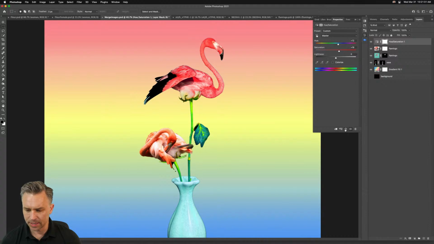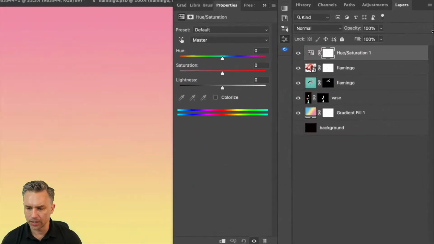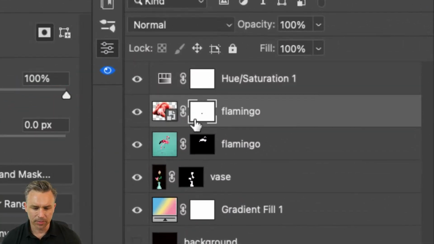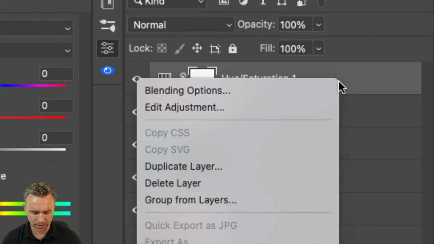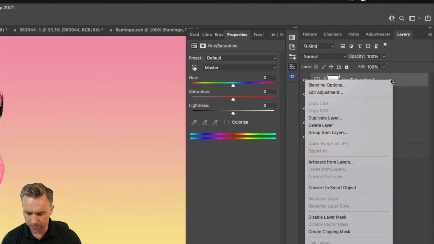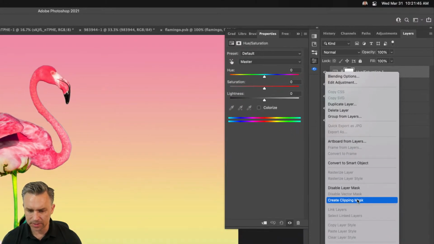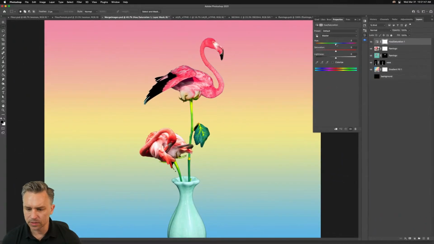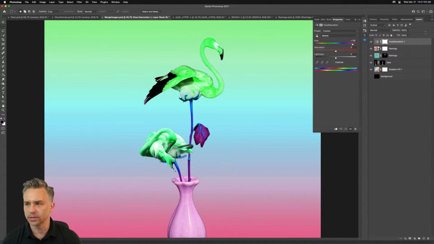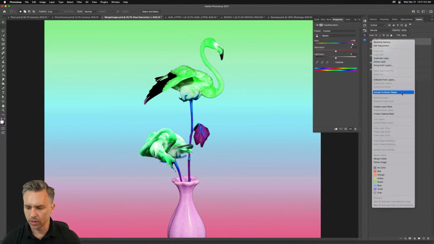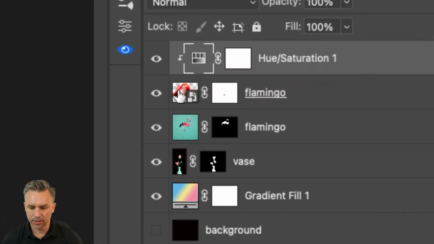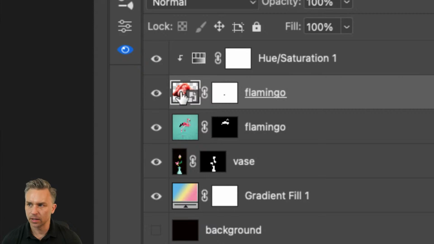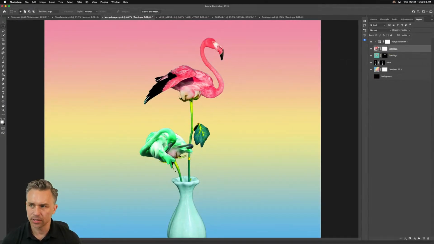You could always reset it with this little button down at the bottom, but we wanna clip it. So not only have you learned about layer masks, but you're gonna learn about clipping masks. And I showed this to you guys yesterday. The two types of masks. Create clipping mask. Oh, by the way, let's make this really drastic. Okay, so notice how all the flamingos are green. Create clipping mask. Bam. Oh, look what it did. It just changed this one flamingo from red to green.